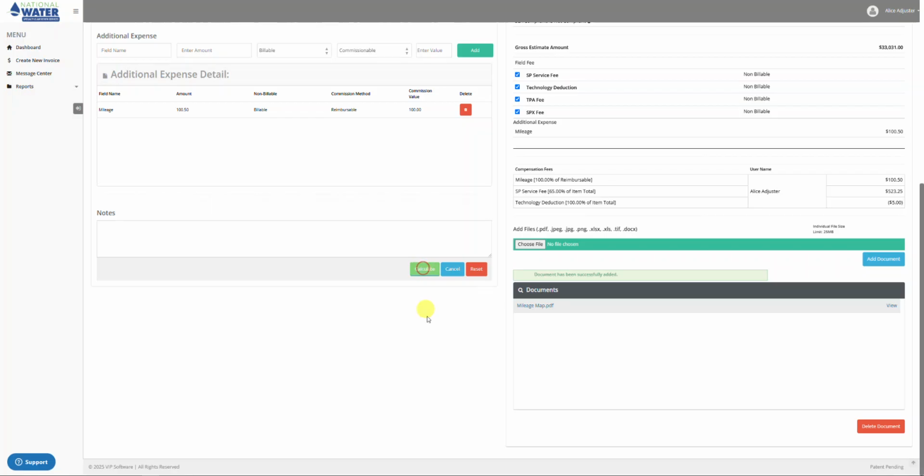And you can recalculate it. You can select this again. It'll recalculate. It still has the mileage billing. Now it has the document attached right here. And now you can submit. You can do it either way. It just saves you a click or two. Keep that in mind. And that is it. Very, very simple. We're not going to submit this, but that's how it works.